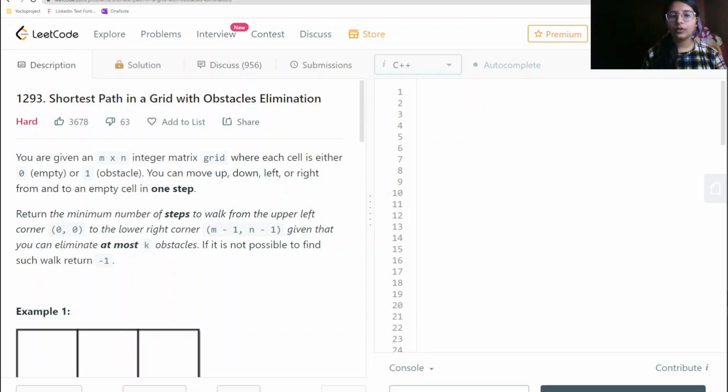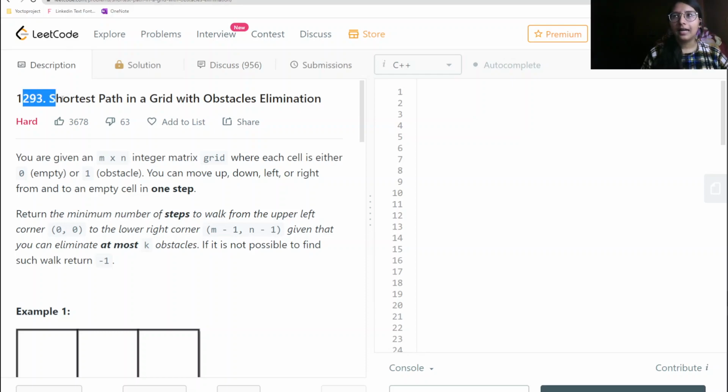First, what this question is about, and then the constraints. Because of those constraints only, we are able to figure out at what things it could give TLE and how much time complexity should be there for this particular solution. So that's the thing. Now let us go ahead with this question.